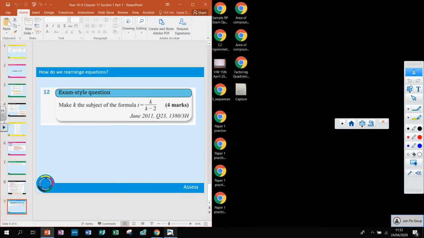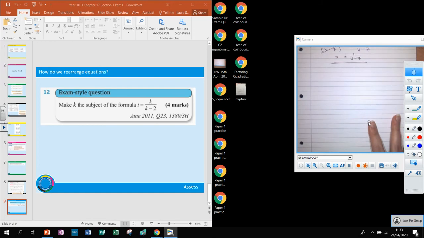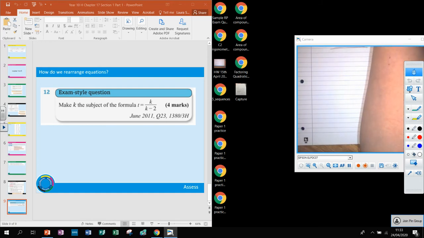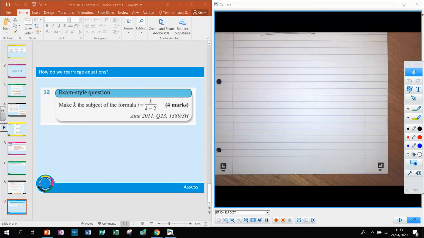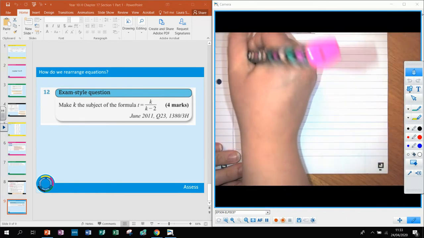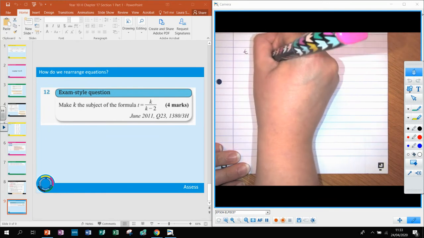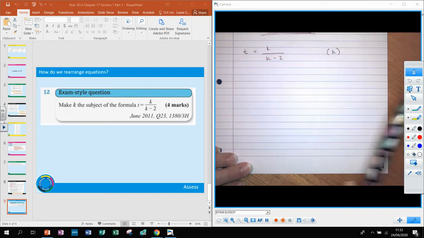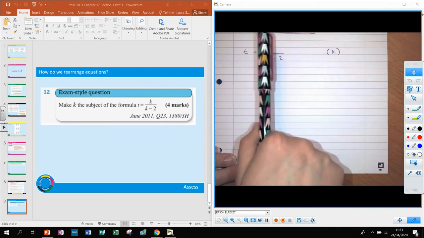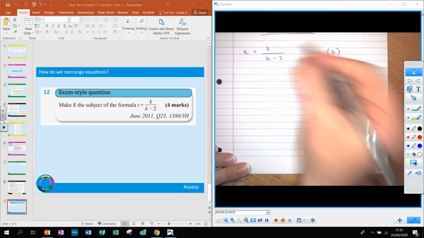Okay, guys, well done. Let's take a look at how we solve this one. Let's make that a bit bigger for you, otherwise you won't be able to see what I'm writing. Here we go. In our question, we have t is equal to k over k minus 2, and we are meant to make k the subject. I can tell I'm going to have to factorize at some point because it's in 2 places, but before I do any of that, I need to rearrange this a little bit.